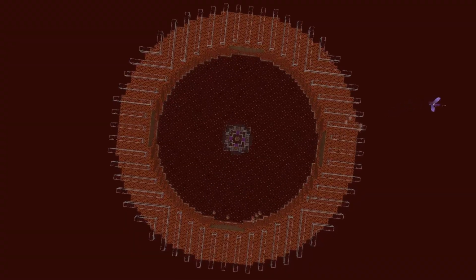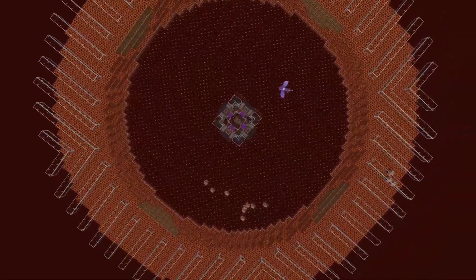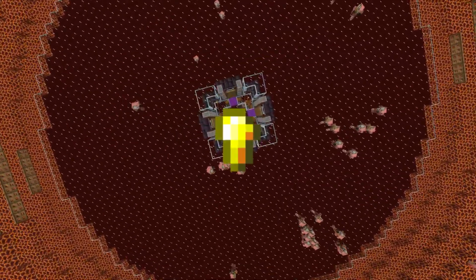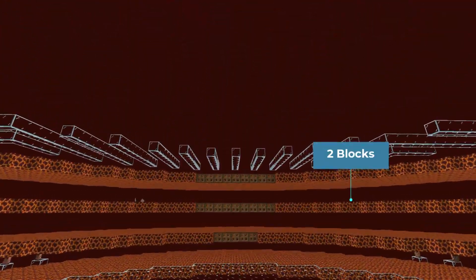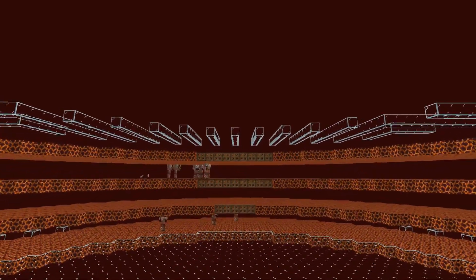Last up, we have the El Mango Gold Farm. This farm is the most complex to build so far, but it might be the easiest to explain. You see, zombie piglin drop gold nuggets when killed, which can be crafted into gold ingots. Since zombie piglin are the only mob that can spawn on magma blocks that have only 2 blocks of air above them, if you build the spawning platforms to those specifications, you can guarantee only zombie piglins will spawn.